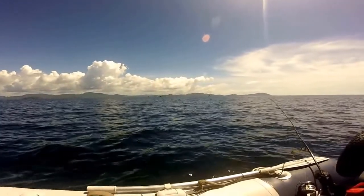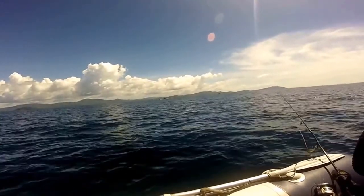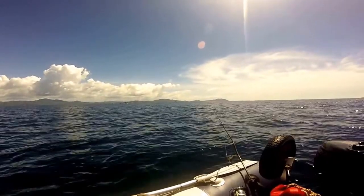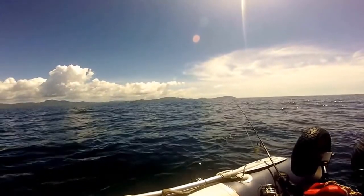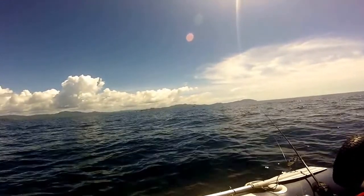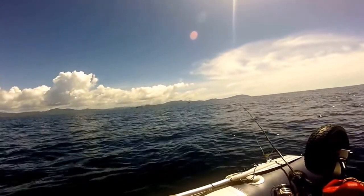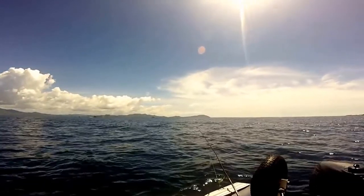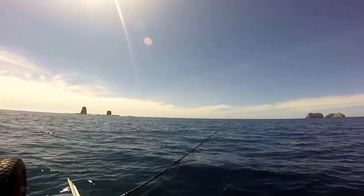We got some rain last night, and I'm hoping it flushed out what we call trash from the rivers — not garbage, just logs, branches, leaves — which gets flushed into the ocean. The little minnows like to hide underneath that and the big fish ambush them. So the best place to fish around here is by those weed lines, or trash lines. I haven't seen any yet, but that's usually where we catch the Dorado.